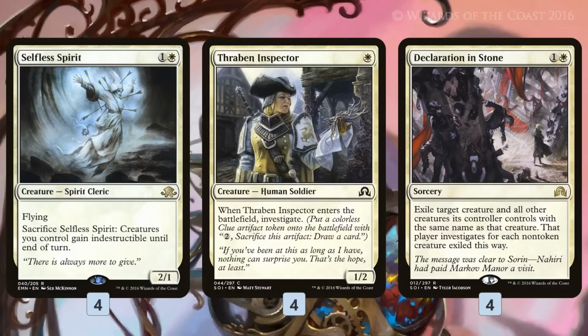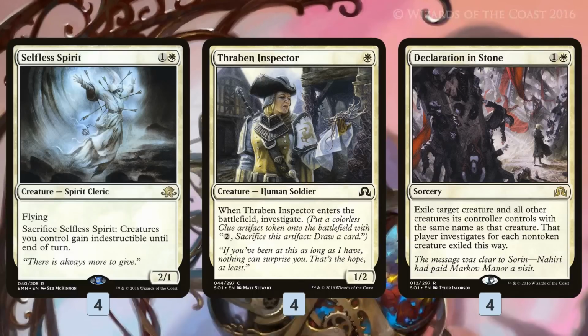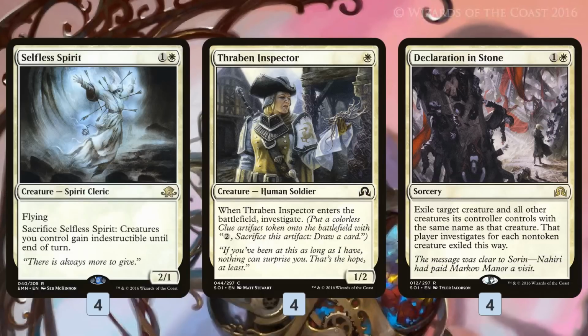Thraben Inspector, just a great 1-drop. If you're playing white, you just play Thraben Inspector, because it's almost too good not to play in basically any white deck outside of hardcore blue-white control with no creatures. And then Declaration in Stone is our removal spell.